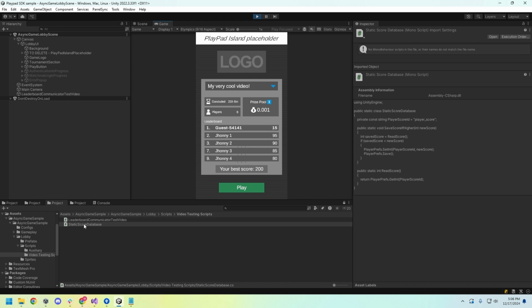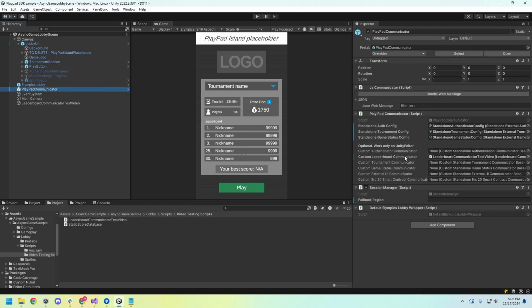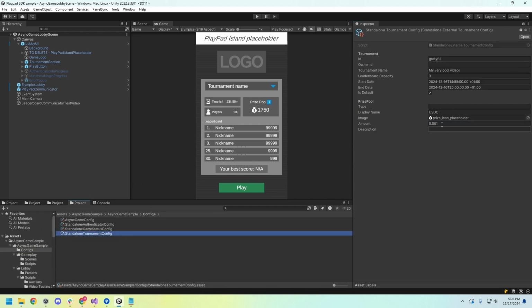And yes, you can do many more things with this as well. You could also overwrite the tournament communicator and change more data that's in here, so you could change all of this data programmatically.